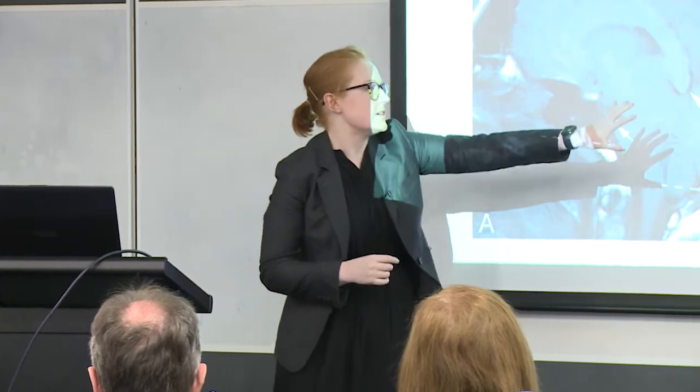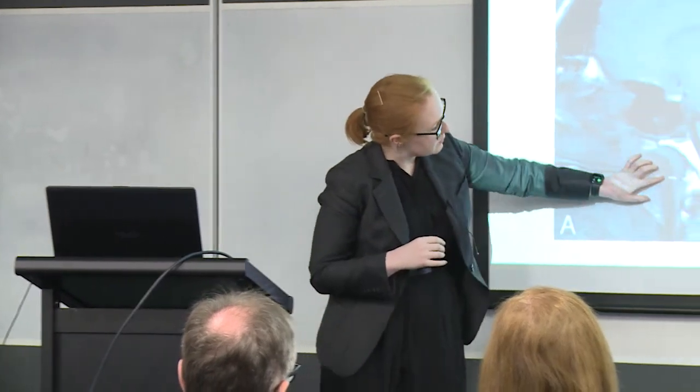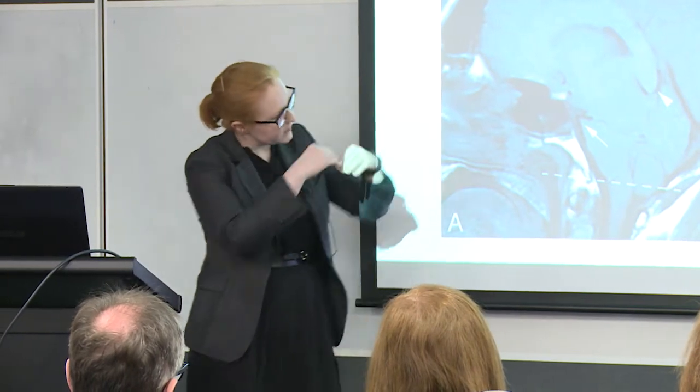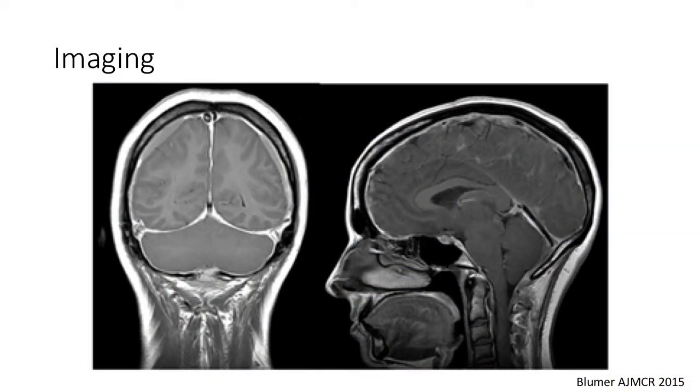On the second image, we can see that there's lots of space, and that space is by fluid that's allowing everything to float and be separated. The other thing is that we've got a line through here, and we can see that things are falling below that line on this set of images. The other thing that we can see is we can give an injection of a contrast called gadolinium, and that gives us information about whether a structure in the brain is inflamed or irritable. Normally, the meninges, so the surrounding part of the brain, doesn't light up and isn't white like this, but we can see that it's quite irritable from the low level of fluid.